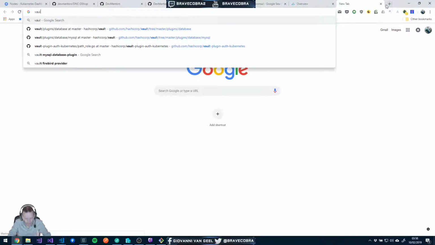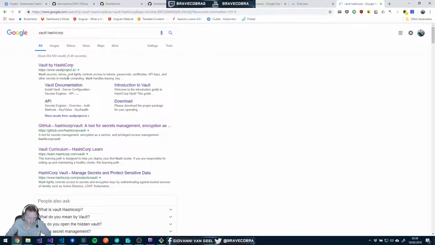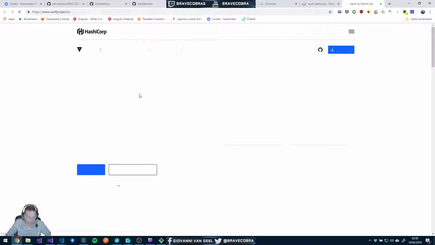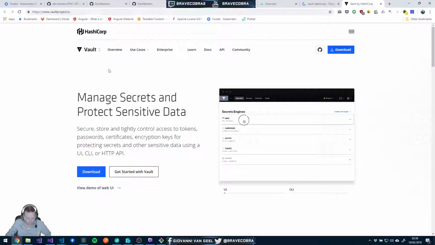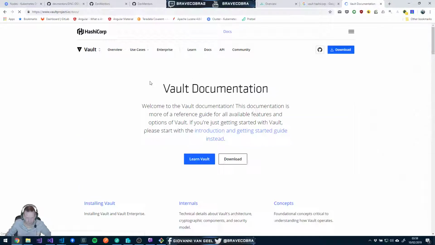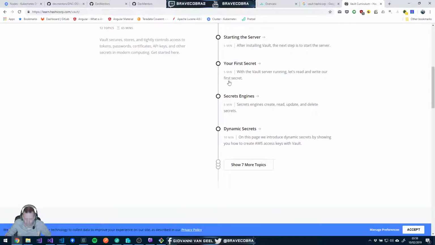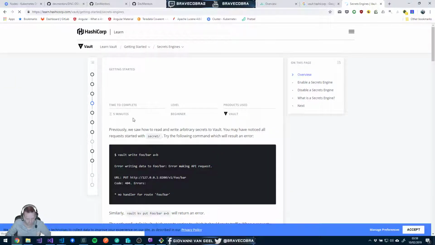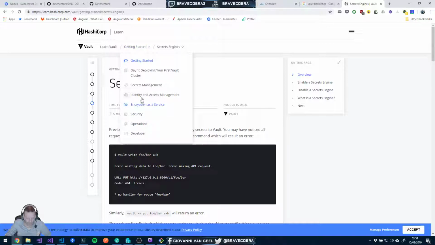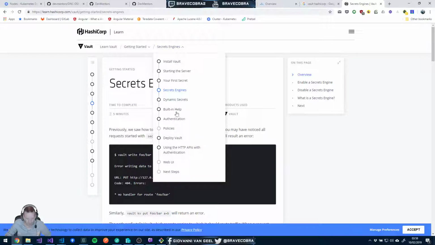Let's look at Vault on HashiCorp. They have not only just key value, but also, I think it's in the docs somewhere. Run Vault. They have secret engines, and they have secret engines for not just the secrets manager, and they have it for databases as well.